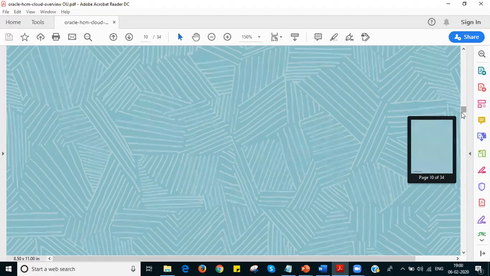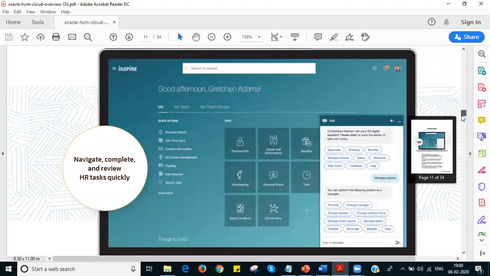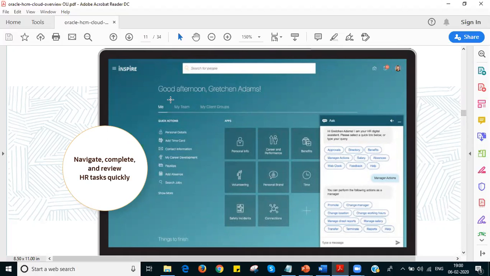So navigation was made easy in Oracle HCM Cloud, where we can easily navigate to the home pages. Once you log in to the home page, we can easily manage our own self-service options, starting from person information or career benefits or anything. Generally, the HR will be the key people or administrator in this Oracle ERP system where they'll be doing all the end-to-end operations.